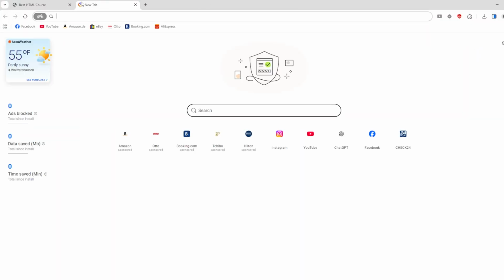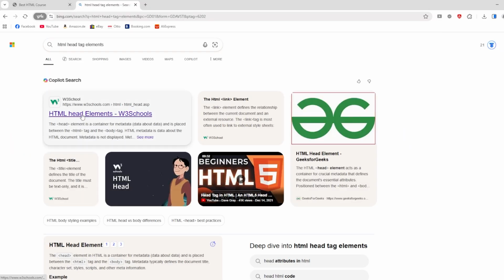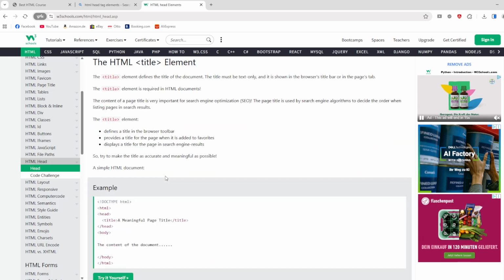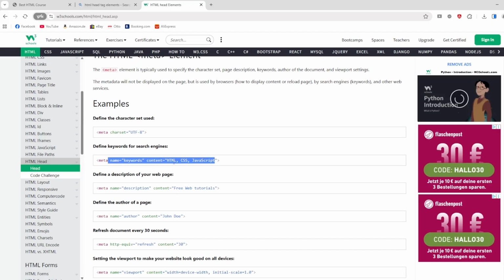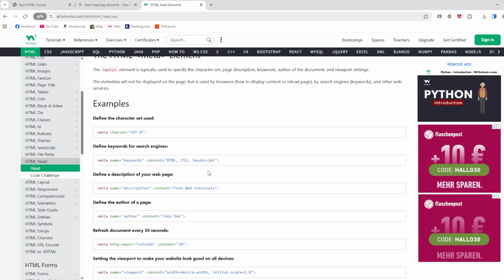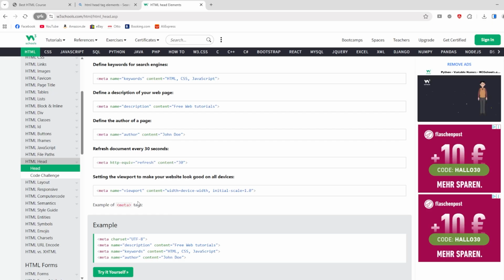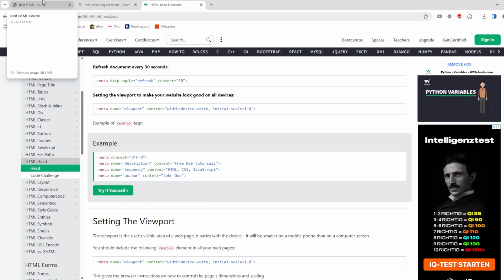So let me show you how you'll find the official documentation. For example, let's go and search for HTML head tag elements. Now we can go over here to W3Schools. And right here, you can now read a little more about the head element, the HTML title element, and the style element. Doesn't matter. You'll find a lot of stuff. And right here, you also find a lot of meta tags. So charset, keywords, for example. Right here, you could define keywords like HTML, CSS, or JavaScript for your websites, which is important for search engine optimization, for example. Right here, we have the description. You can also define an author and so on. So you can define a lot of stuff if you want to for your website. And all of them have essentially the same structure. But again, this is not going to be the visible part. So let me introduce you to the visible part, which is the body again.